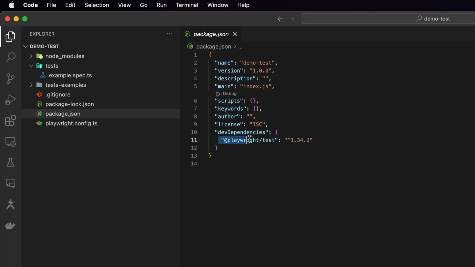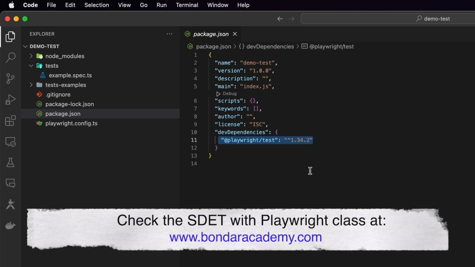As of now, we have just a single dependency, which is Playwright. But in future, if you need to add other libraries or packages to extend your project capabilities, you can always add them into the devDependencies section. And the scripts section is the place where we will keep npm scripts.